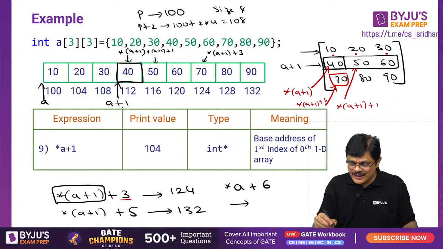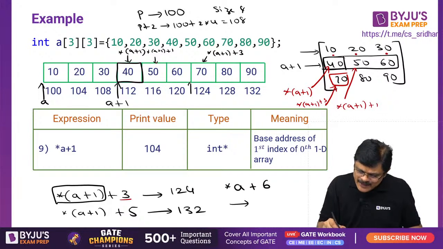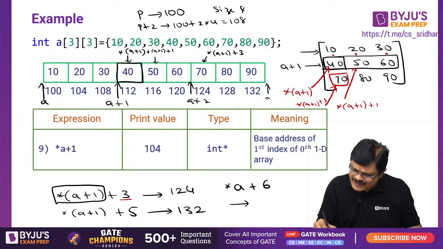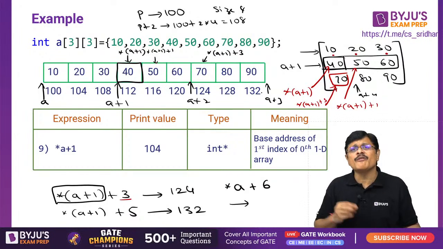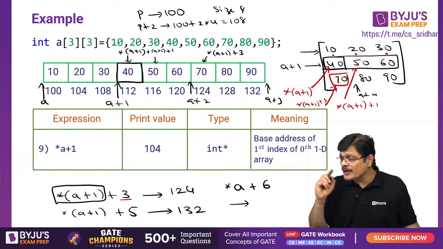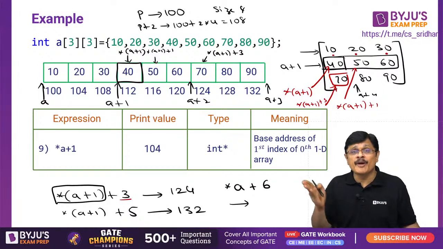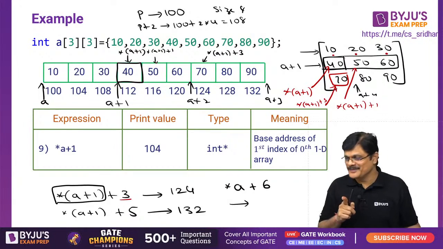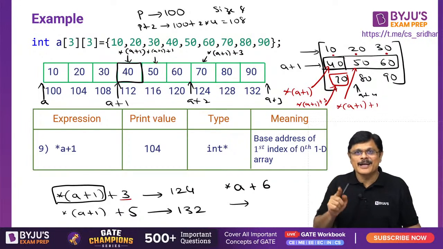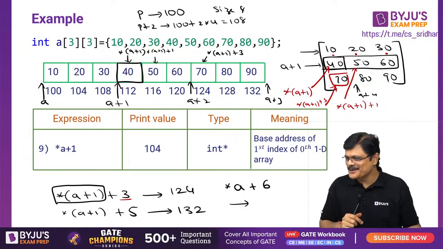See, a plus 1 is this, a plus 2 is this, a plus 3 will be this, a plus 4 will be somewhere here. Okay, how much every time you are adding, sir? 12 you are adding now, 136. Next 136 plus 12, 148 it would be. It would be 148, Surya. It would be 144. You missed the star. Star matters. Similarly, star matters here. Hope you understand.